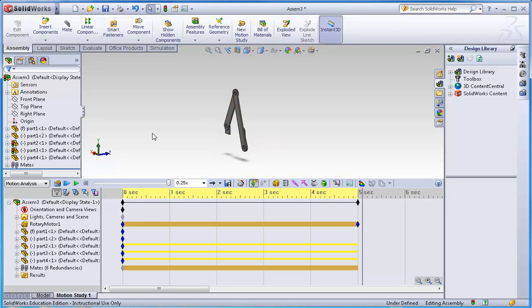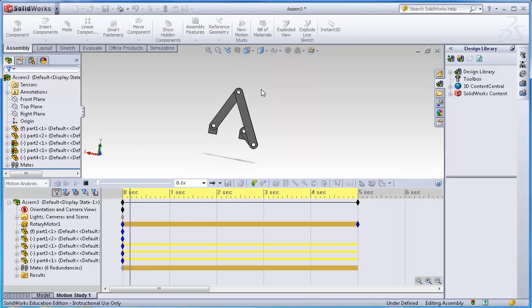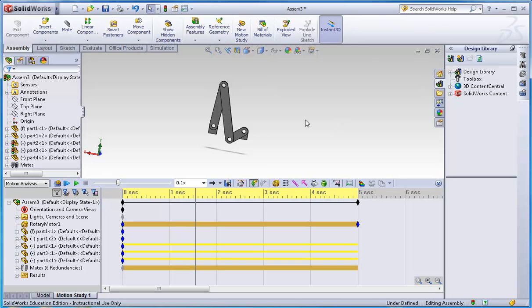Oh, the one thing I wanted to look at is just sort of looking at this move again and see what the graph said. And what the graph said is there are places where this thing's going to be moving slow, there are places where it's going to be moving fast. Let's see if we can spot that, and I'm going to do that by slowing the movie down even more. And let's play it from the beginning. I'd say it's moving slow, and now it's moving very fast. It's moving pretty slow, real slow, very fast. And so that showed up in the plot that we saw. I'm going to go ahead and pause the movie, and that ends today's discussion.